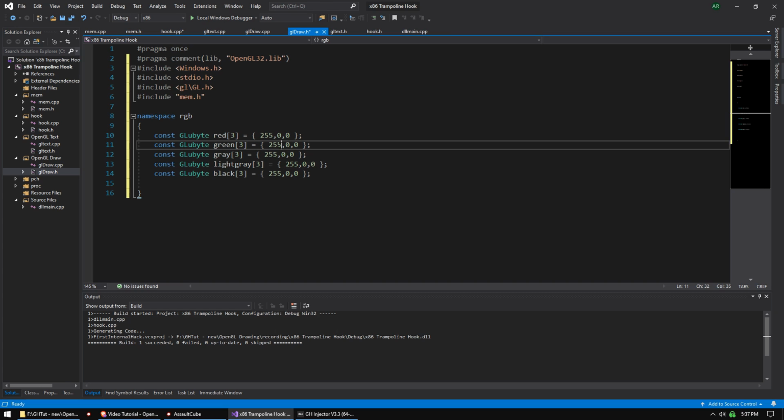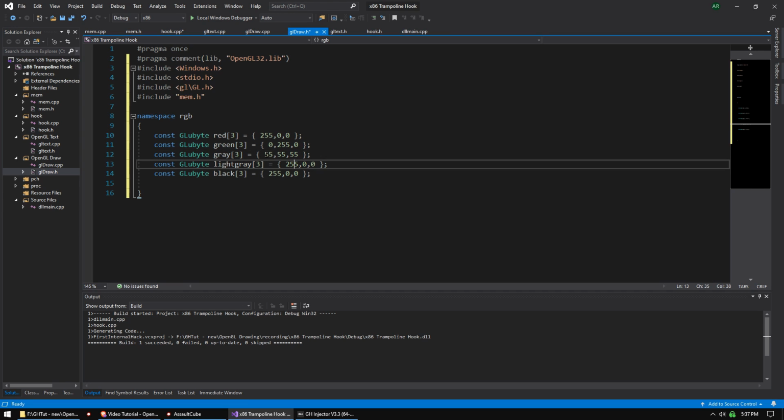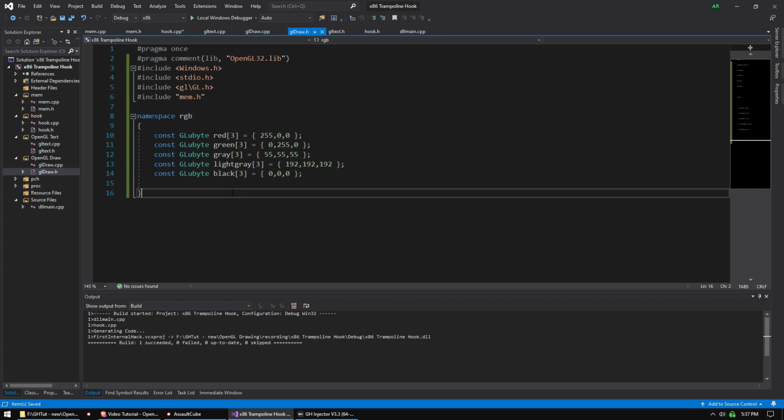And so these colors are 0, 255, 0. We got 55, 55, 55 for gray, and then I like for light gray 192, 192, 192, and then black is just all zeros. And so those are our little colors we're going to be using.